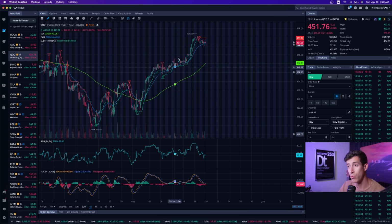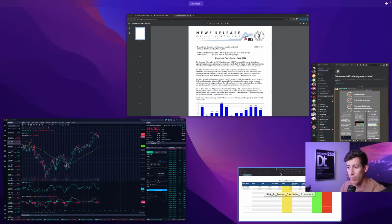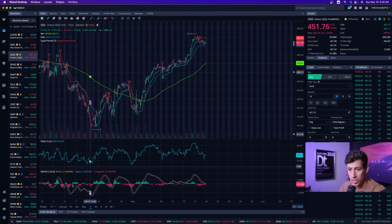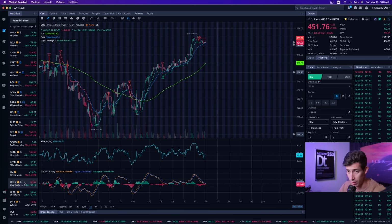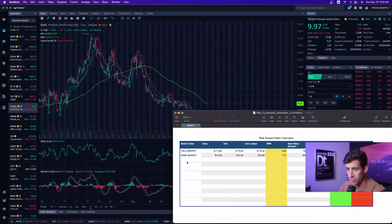So now we are a little bit more on the overbought side, and I'm waiting to see, is this week 2 going to be the week that, again, we get confirmation that we break below the EMA line and begin to indicate signs of progress. And how exactly would I set up my trade plan? Well, let's go ahead and pull up SQQQ, and I want to share it with you guys. So if we pull up SQQQ, again, the very simple question to first ask myself is, okay, well, where exactly do I want to enter this trade?